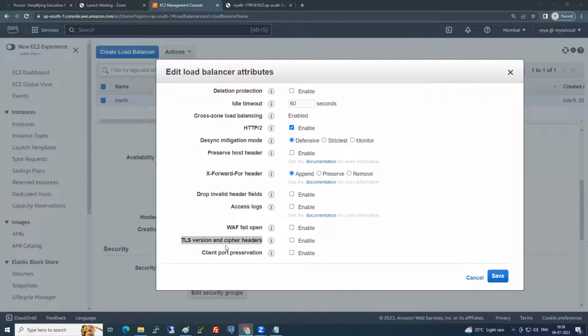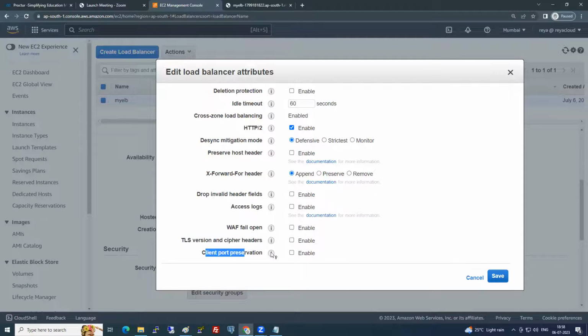Okay. So TLS version meaning we are using certificates, no? SSL certificates. So there we have TLS version, transport layer security. Yes, Sufyan said. So there you have versions. Generally, this will be useful when you are getting audited in your company. Your application will be security audited by the customers, to check how secure your application is. So there they have the checklist. What is the TLS version you are using? What are the cipher keys that you are using? What are the headers you are using? Are you using WAF or not? So all these checks will be done by the auditor. So if you want to secure your application, you need to turn on all these things.